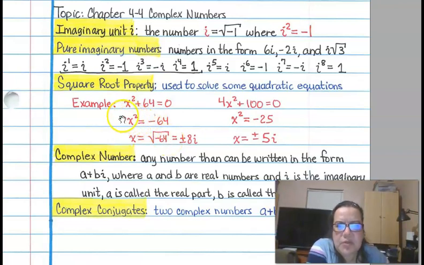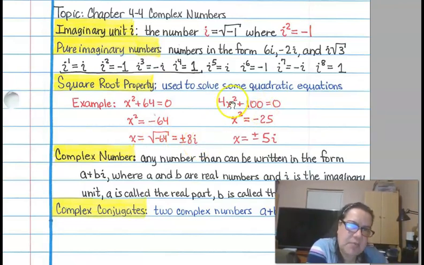Well, this is what you're going to do. You're going to take the square root of both sides, right? Don't you end up with a square root of negative 64? This is quite simple. Take the square root of the part that you know. I know how to take the square root of 64. That's 8. But remember, it can be positive 8 or negative 8 because negative 8 times negative 8 was 64. Once you get that part solved, then I'm dealing with this negative 1 that's left over because this is like negative 1 times 64. I broke it up in those pieces. So what's the square root of negative 1? i. So that's how you take care of that.